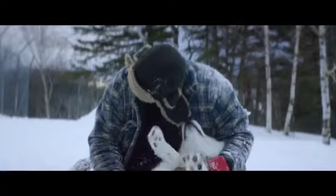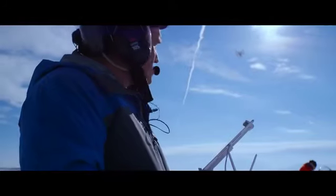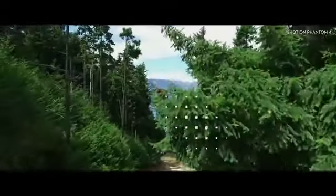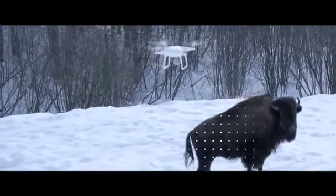Philosopher Immanuel Kant said, "All of our knowledge begins with the senses." For the Phantom 4, it's the same exact thing. We've added four sensors, like eyes, in front and underneath, that do sonar detection and point cloud stereoscopic recognition. Look, it can see everything in front of it from nearly 50 feet away, and over 30 feet underneath it. Obstacles like trees, rocks, bison. It hits the brakes. Full stop. Check this out.